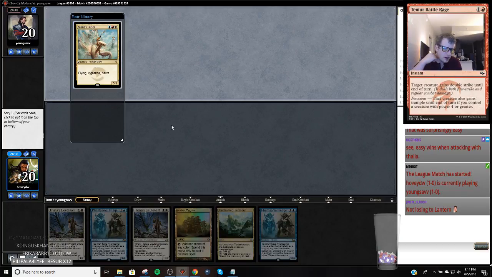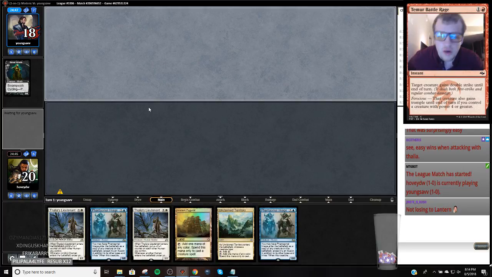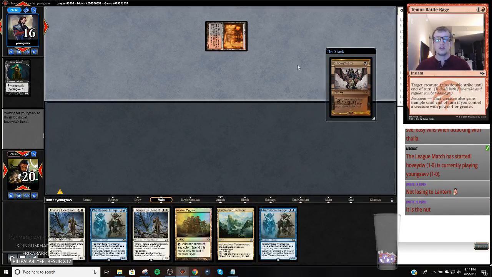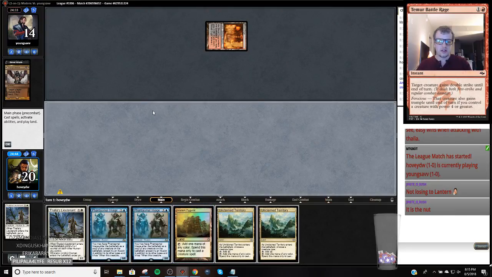Do we want a Mantis Rider? I don't think so. I think we want a disruptive card. We already have enough beef. Not losing the Lantern is always good. Oh, we're playing a Death Shadow deck. Hopefully. What the fuck is this? God, these images are going to get so bad if we don't draw another land.